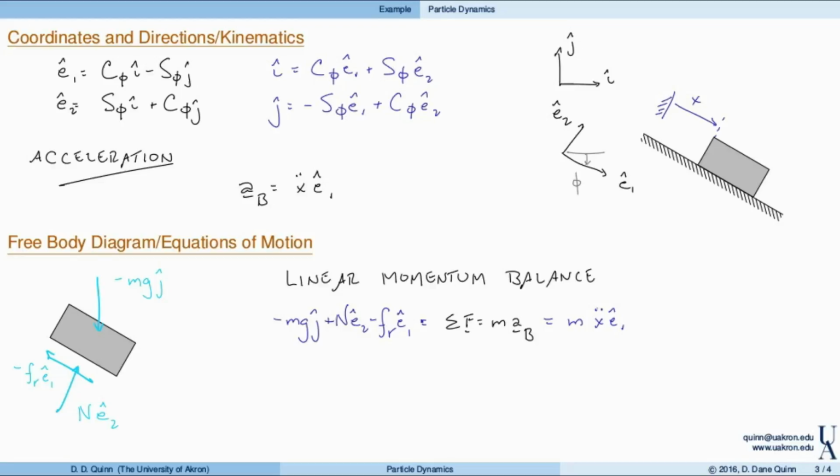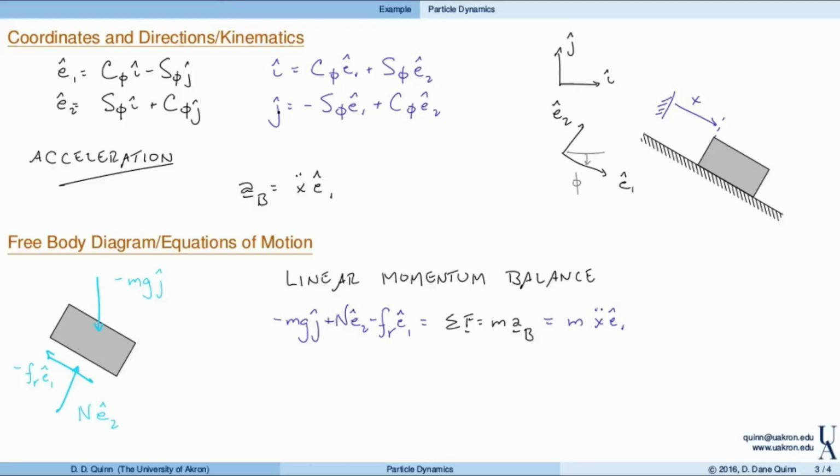However, an even better reason is that if I look at my unknowns, I don't know the acceleration, I don't know the normal load, and potentially I don't know the friction force. So all of the unknowns are nicely split in terms of the E1 and E2 directions, while the weight is completely known. So taking components in the E1 and E2 directions will take advantage of the fact that the unknowns are nicely split in those directions. So really what we need to do is write j in terms of E1 and E2. But we've already done that here.